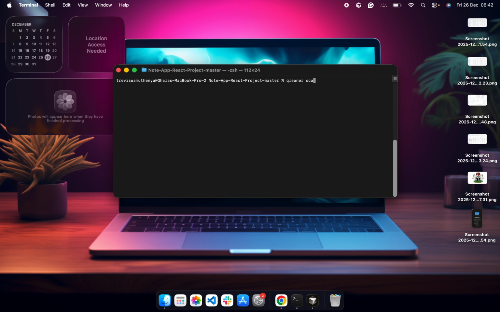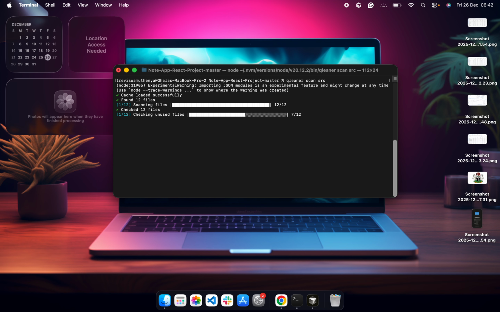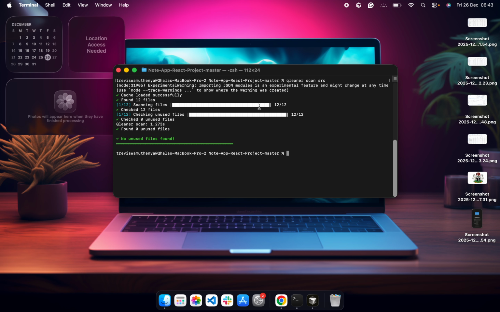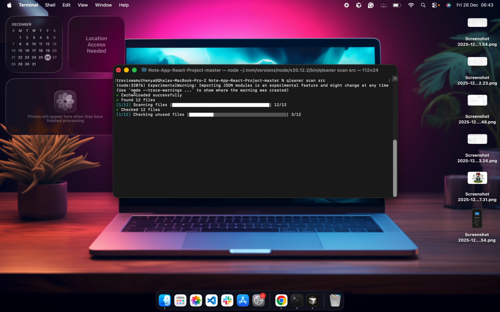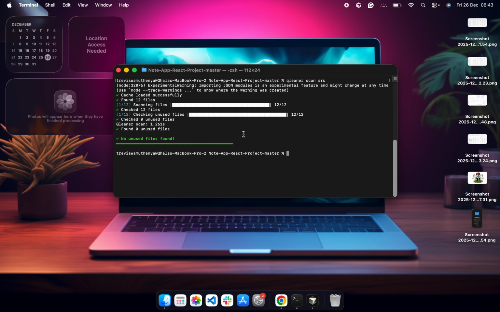According to this project, all my code is stored within the source folder. It's supposed to help you scan React projects for now. So we're going to do a scan. It's going to do a scan, check, and yeah, it's done. Once that has finished, usually the next thing you can do... it hasn't found any empty code or whatever.